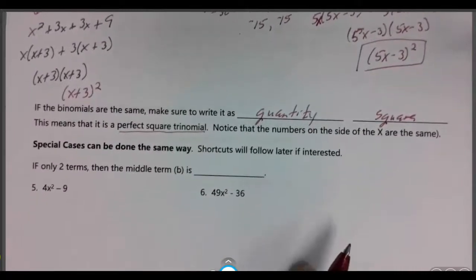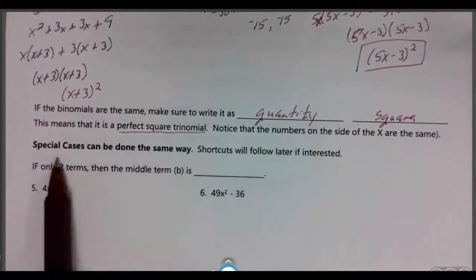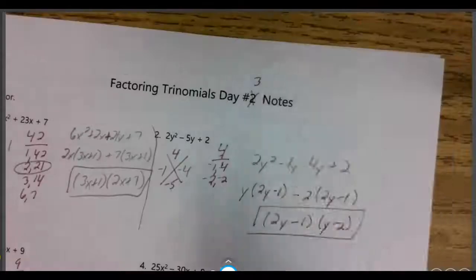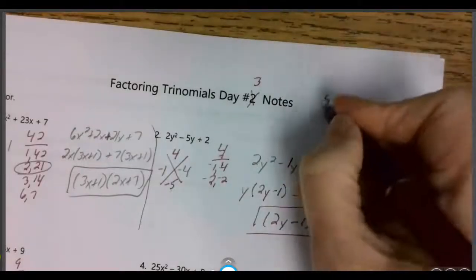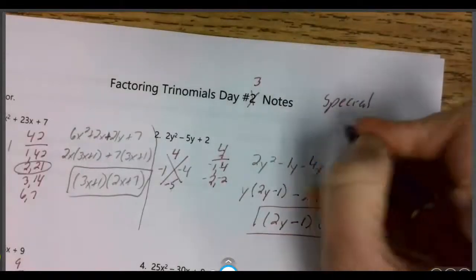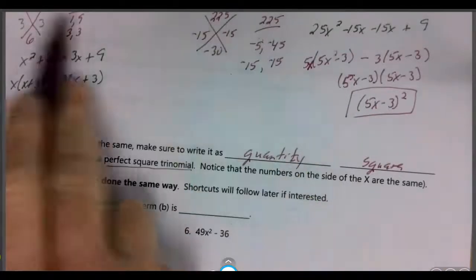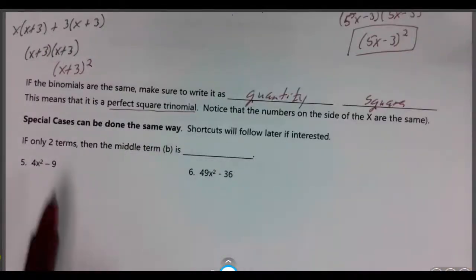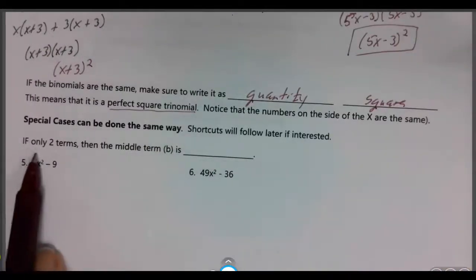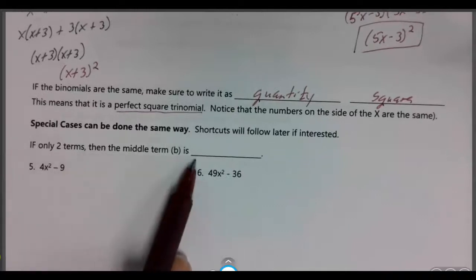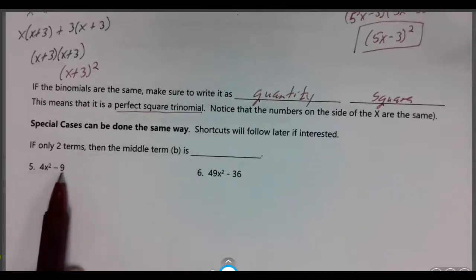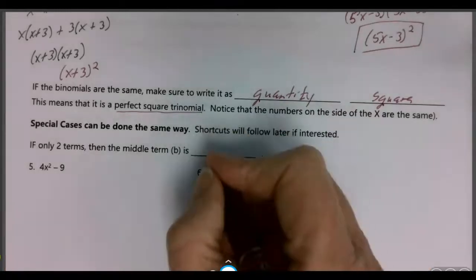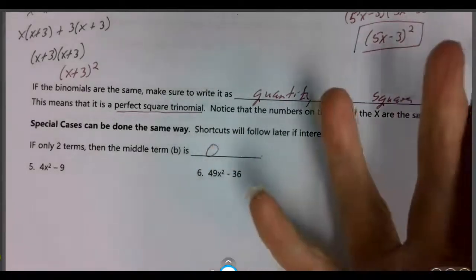Let's look at this next one. So special cases, we're talking about special cases today. So this is day 3, but pretty much what it's talking about is special cases. So it means we're talking about a perfect square trinomial. And we can identify those because, well, we'll talk about it on the next page. The other special case we have is if we have 2 terms, okay? If I have 2 terms, what's my middle term? Think about it. What's my middle term? If it's not there, my middle term would be 0x or just 0.